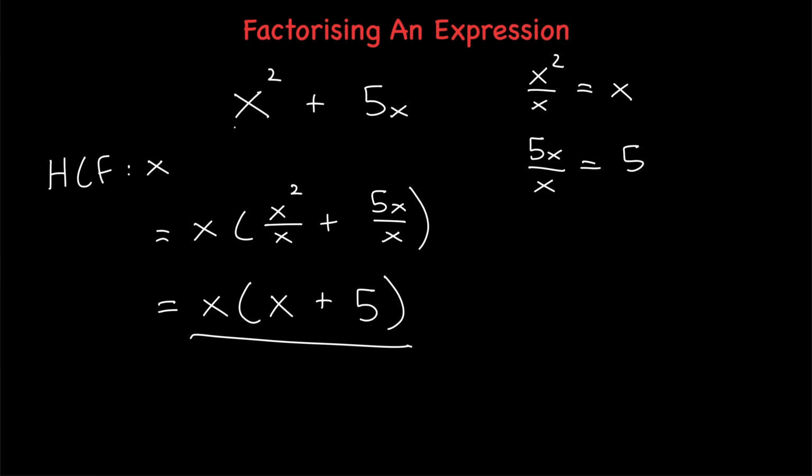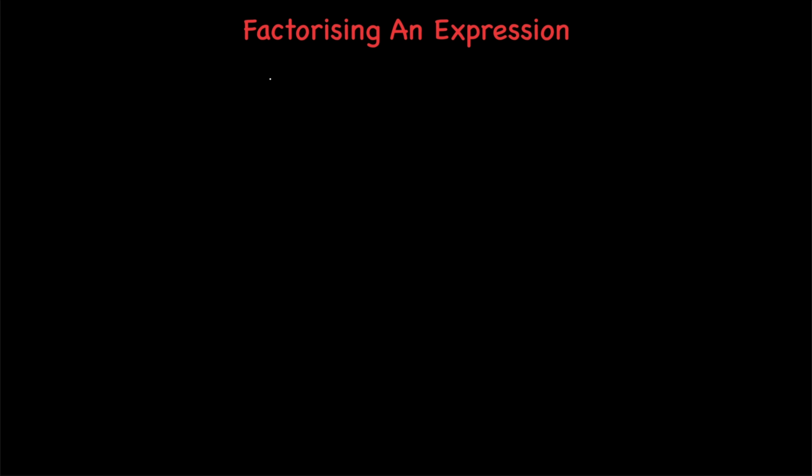Now we're going to use what we've learned earlier to do a more complicated question. Let's factorize 6x squared plus 9x. So to begin, as always, we're looking for the highest common factor that we can use to take and put outside the brackets when we factorize. But what you'll notice about this expression is that the highest common factor isn't just a variable by itself, and it's not just a number by itself.